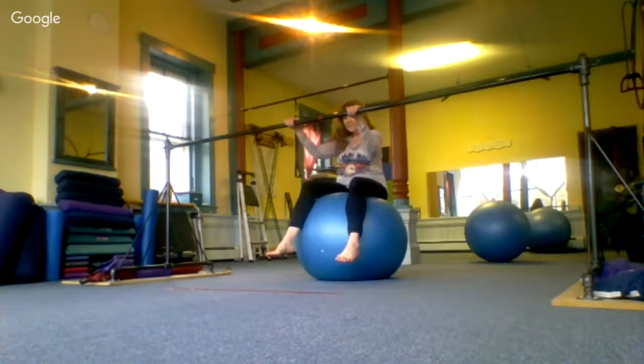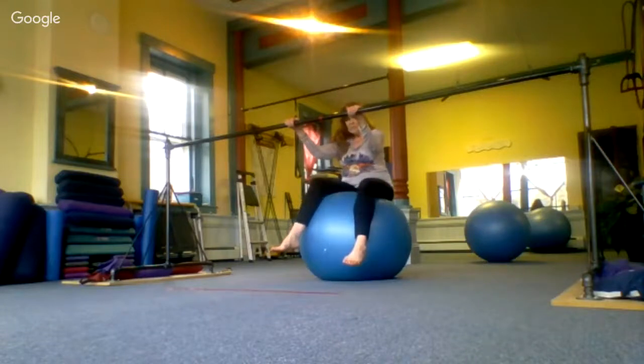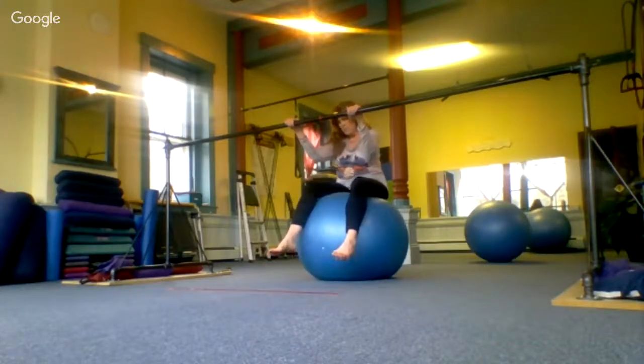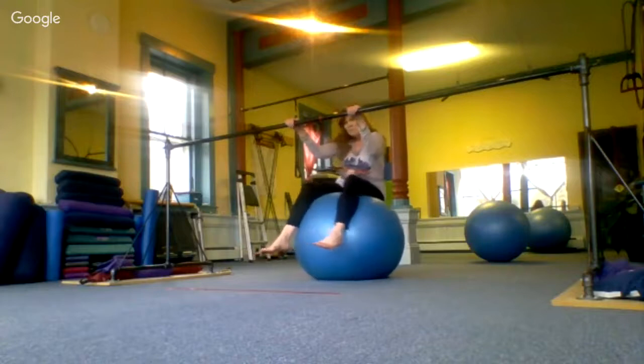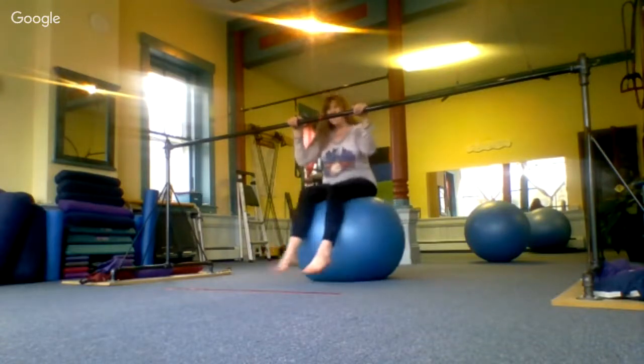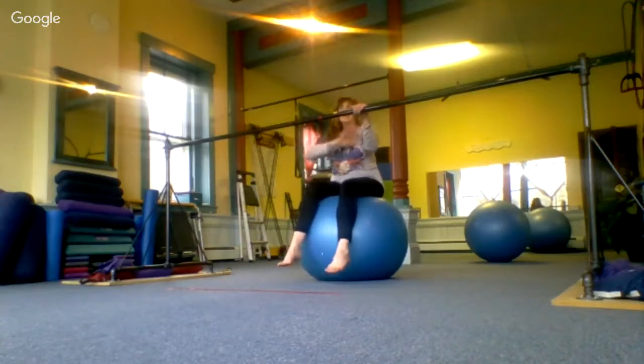Smoke is always moving in orbital and spiral shapes. That ball is going to make your body move in orbital and spiral shapes. I want you to just go and start filling that space like smoke. If I see you not moving like smoke, I'm going to stop you and have you come back to here again, okay? Move like smoke and fill that space. Don't think.